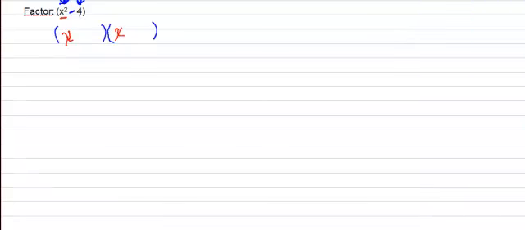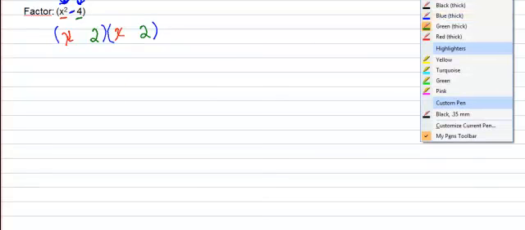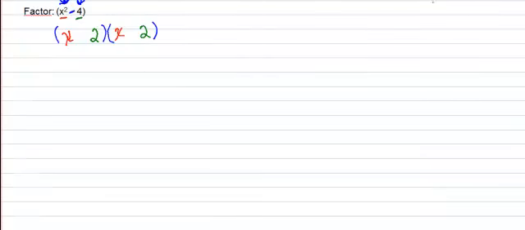The next thing that our steps had was we looked at the 4 and we took the square root of that, and obviously that's 2, and we put that square root in the second position of each of our new parentheses. And then our last step was just to put in the plus and the minus.